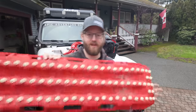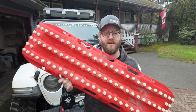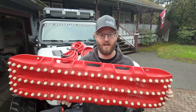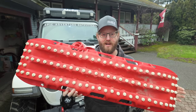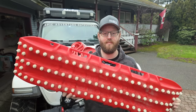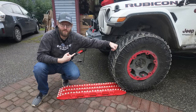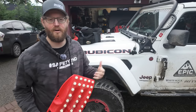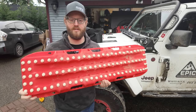I know I'm going to get questions about recovery boards. These come in different flavors from different companies. This one is super cheap — you can get it on Amazon — and then there are big name brands at four times the cost. I recommend just getting a cheap set of recovery boards unless you find yourself using them all the time. What would you use these for? These are to give you extra traction in scenarios where you don't have traction. I bring them if I'm going to the sand dunes — great if you get bogged down and need to get your tire back up out of a rut. It's also not too common to find big trees in the middle of a desert for recoveries, so traction boards can be super helpful.